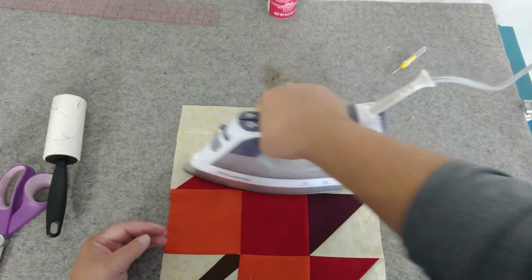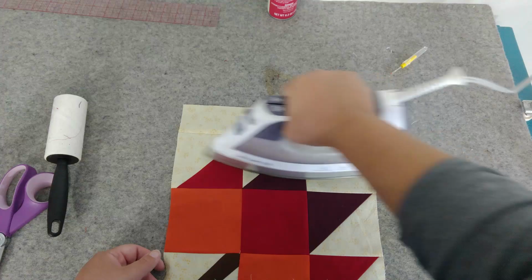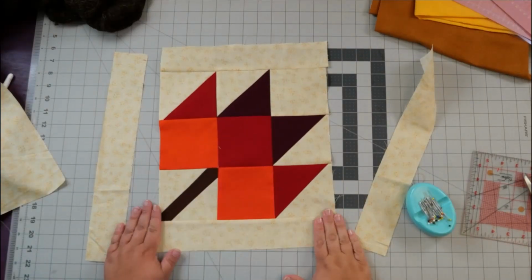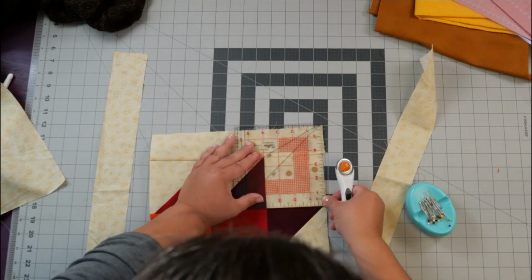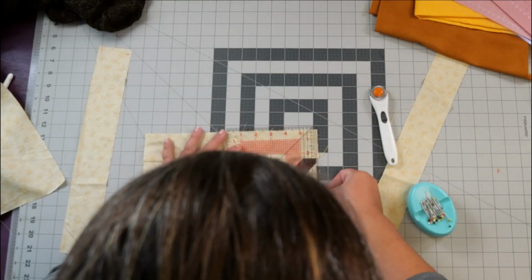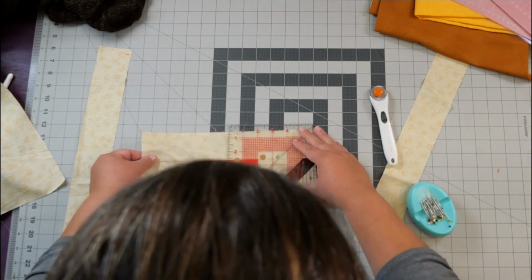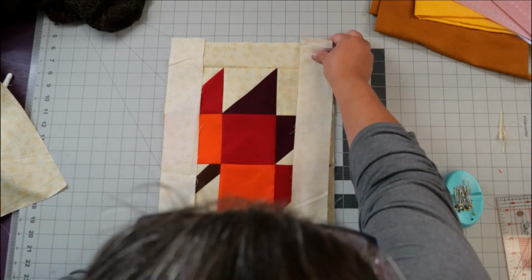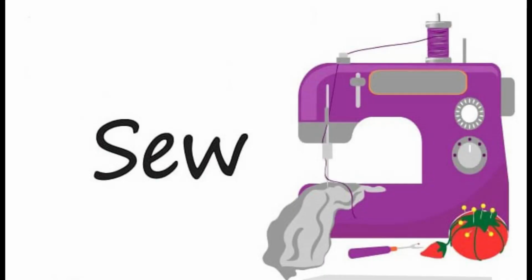Tired of pressing yet? Don't worry, there's not that much left to go. We're going to iron these pieces of sashing. My sashing ended up a little bit too long, which totally happens sometimes. It probably means my seam allowance was just a little bit too big as I was sewing, but it's super easy to fix. Just chop it off and add those other 2 pieces of sashing.